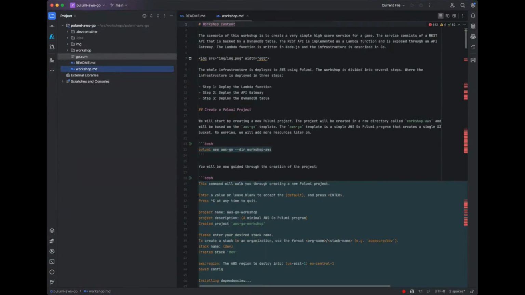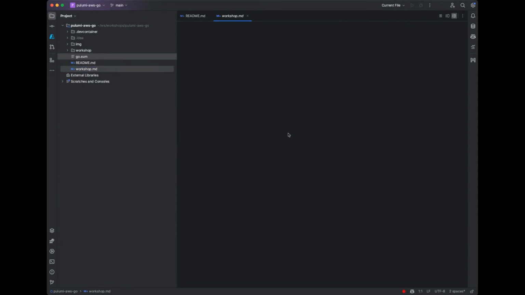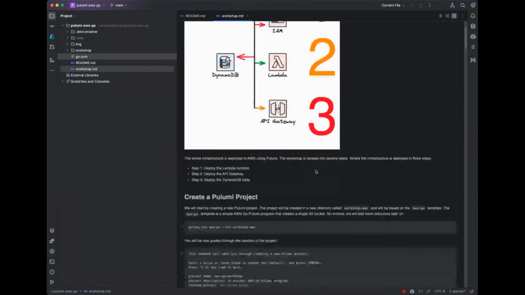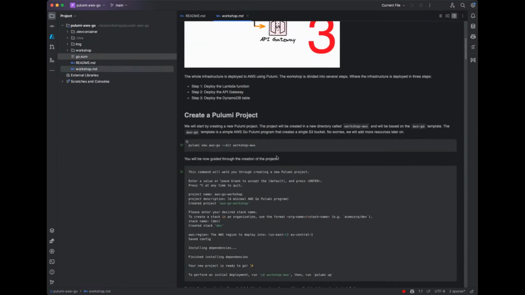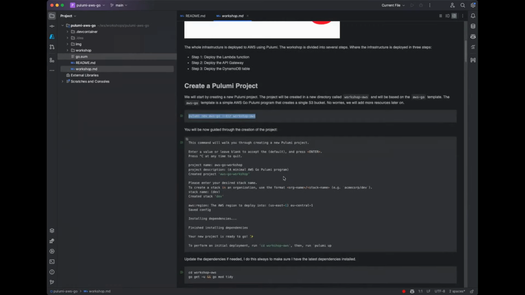So when we go here in our workshop MD, we can see again the graphic and the single steps we want to do. So first, what we're going to do is we will start a new Pulumi project. We see here with pulumi new, I hope it's big enough, because somehow scrolling is not allowed in IntelliJ to make it bigger.